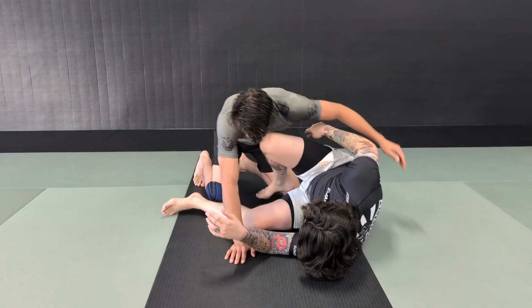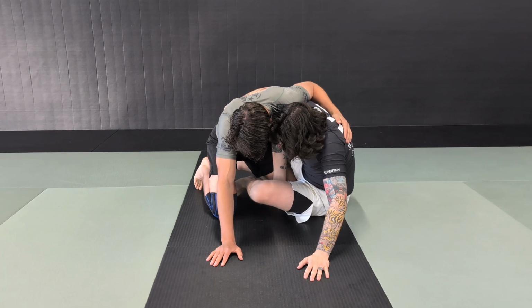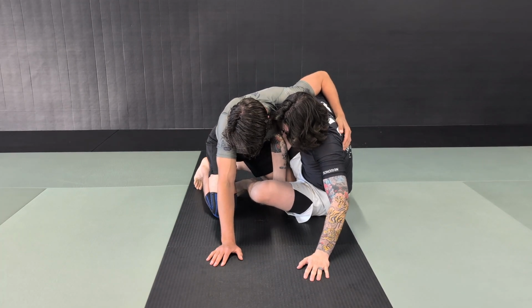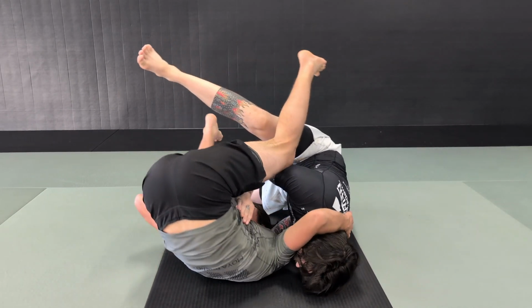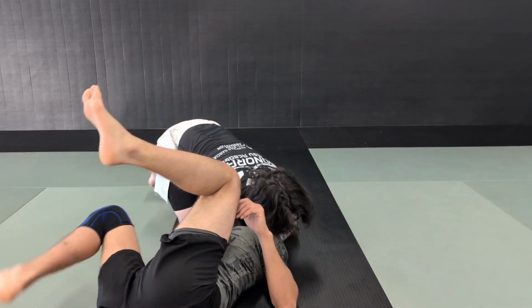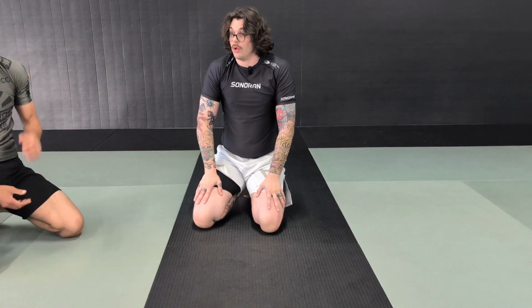Right? So what I need to do is as soon as my shoulder touches the floor, these toes hit and my leg straightens on the right side. So I'm here, here, straighten my leg. You do it right, he'll go all the way over. You can even just come up, settle to a north-south, catch, whatever, off of there. That's our concept from there. Cool? Yeah? Any questions on this?